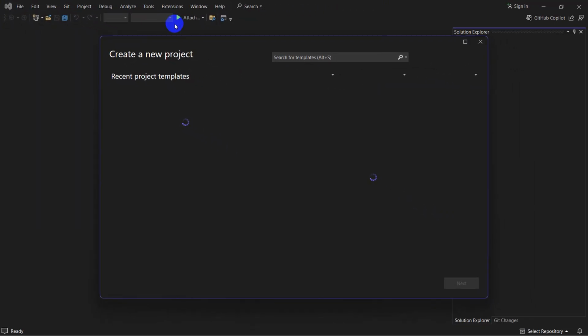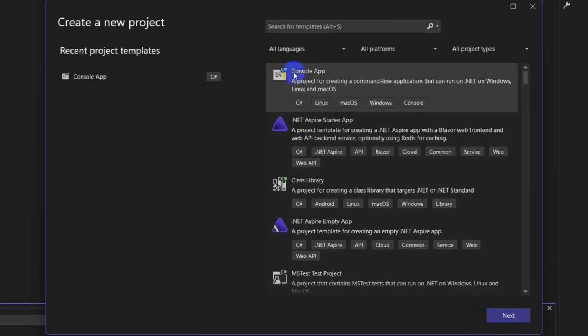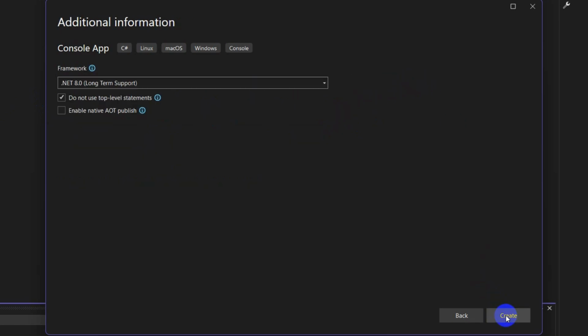Click on project. After coming here, you need to choose C#. Here you can see C# console app. You need to click on this, then click on next. And here you need to give your project a name. Let's say our project name will be my_project. Now click on next. If you want, you can also change the project location from here. We are going to keep it as it is, and then just directly click on next.